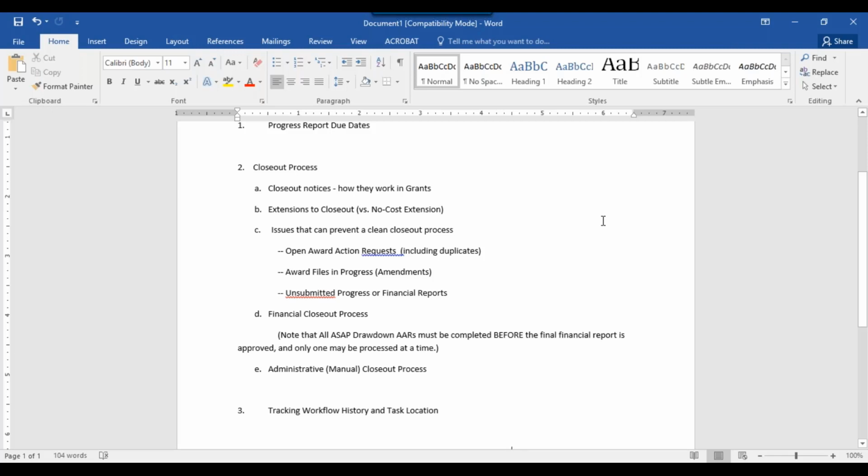The first one is open award action request. And the real one that we see most of the time is the ASAP drawdown request.